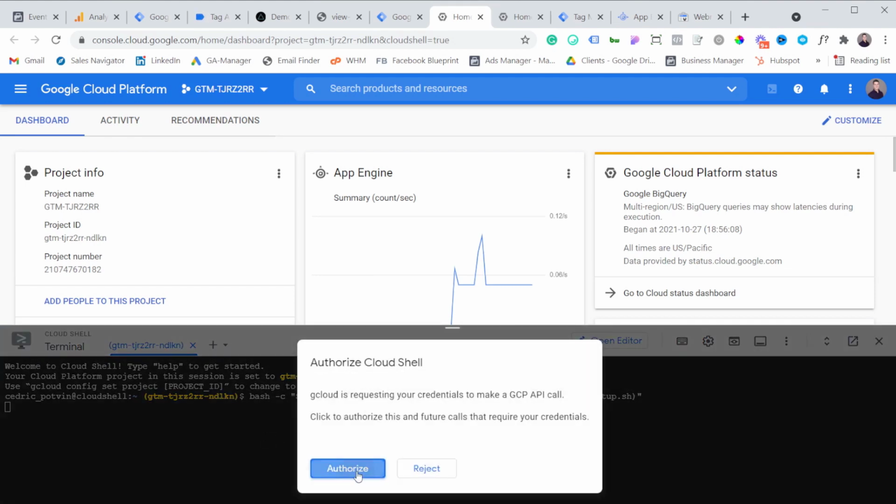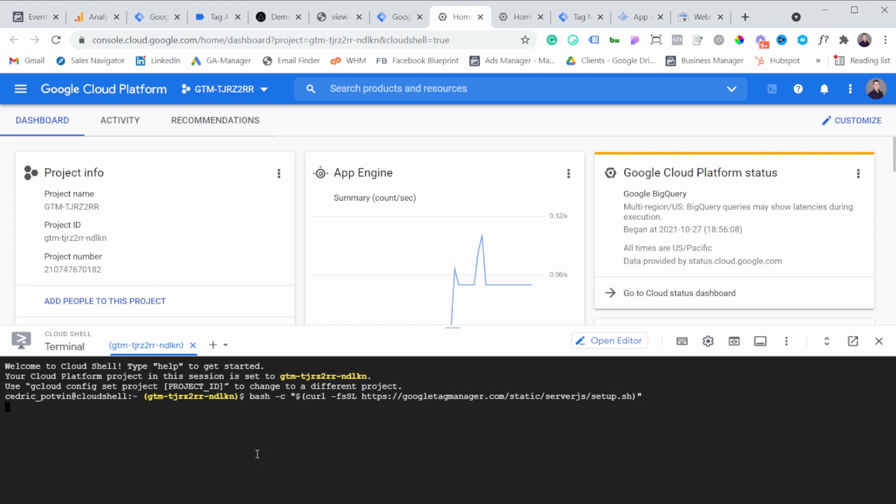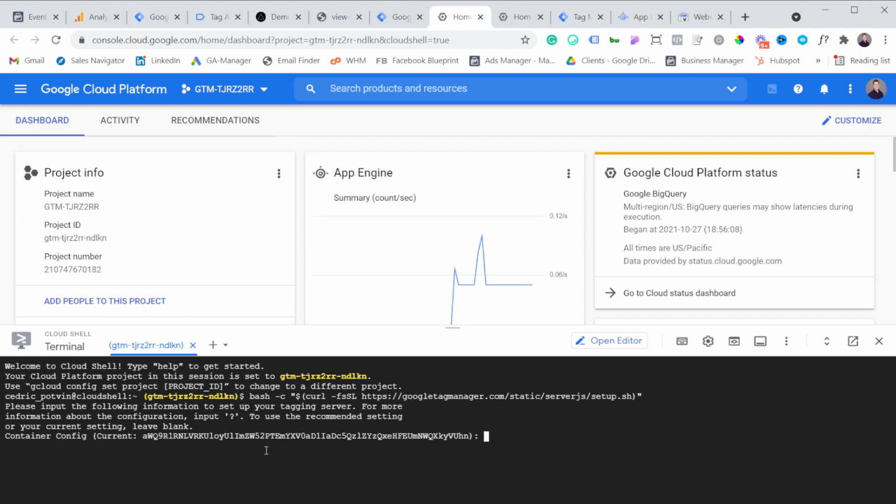So you're going to want to click authorize. Perfect. So that's okay. Policy script URL. I don't have one. This is a demo, but you don't need one. If you want to add one, feel free to do so here. Request logging, we're going to keep this on. Deployment types. So right now it's in testing. If you want to make this live, you're going to want to change it to production.